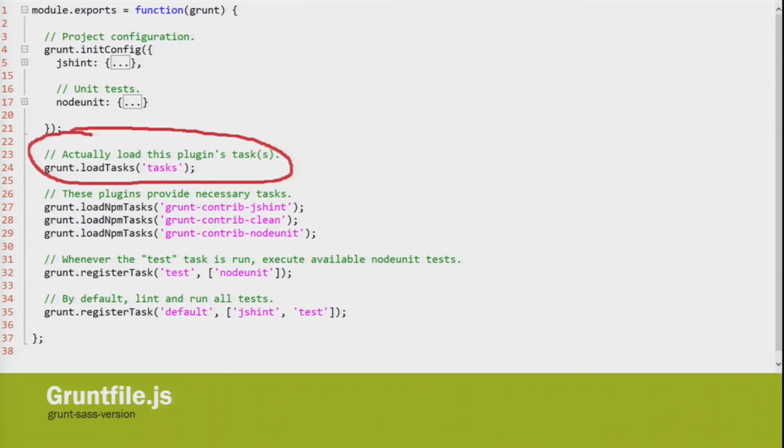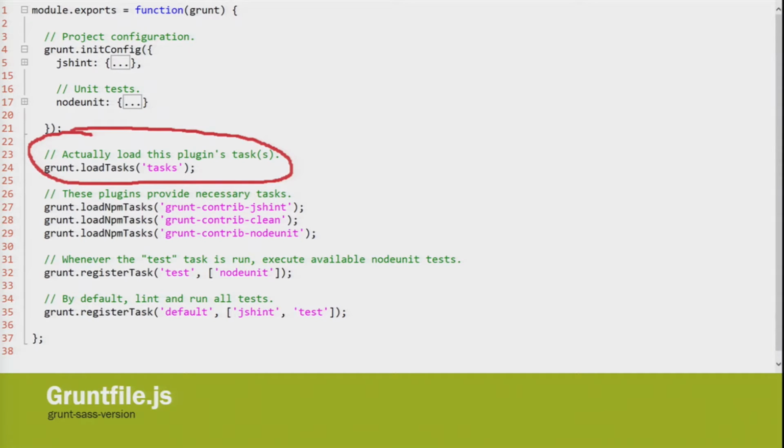This is the Gruntfile from my plugin. I wanted to point to this one line, grunt.loadTasks. The reason for this, I have kind of a personal pet peeve around black magic code, when something happens just because a file is named a certain way, or a method has a certain prefix, or something just happens if you know the kind of secret password. And for a long time, Grunt seemed like that to me. I didn't understand how things were fitting together.